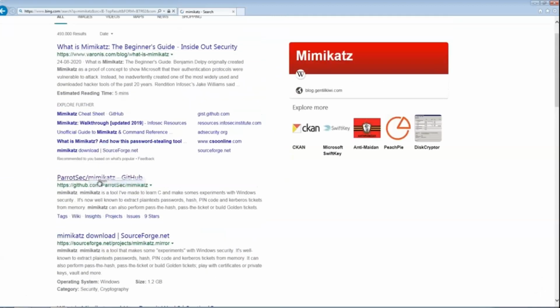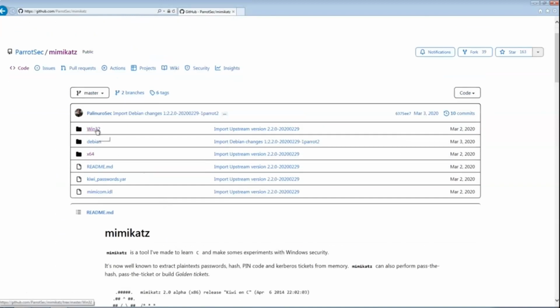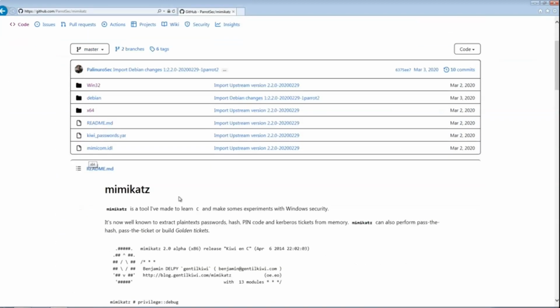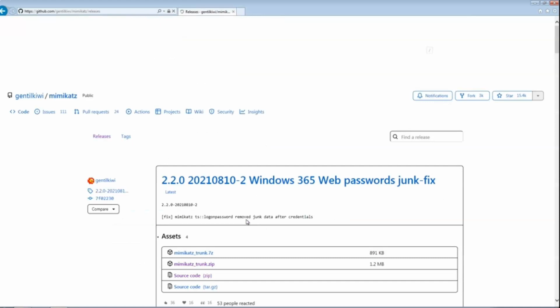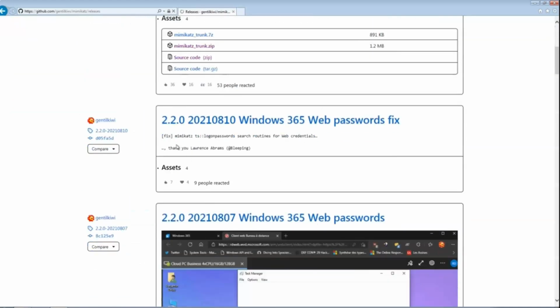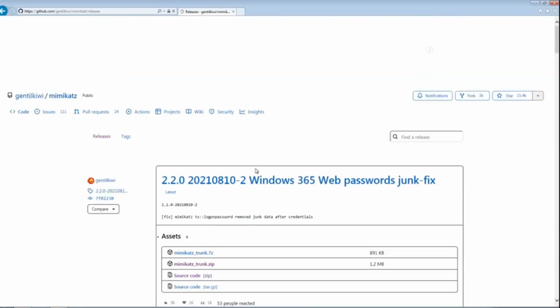So I will click this one, and you'll see there's a 32-bit and a 64-bit version. So you can download it from this link here. So you'll see you're able to download the Mimikatz program. You'll see mimikatz.zip here. So download that, you have the program.